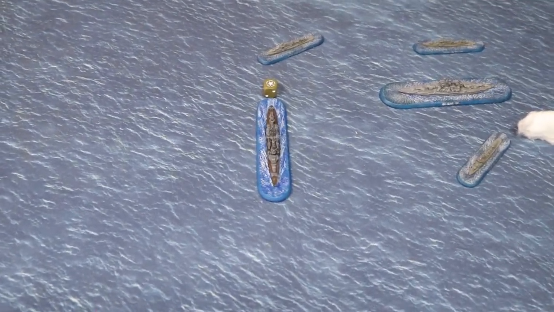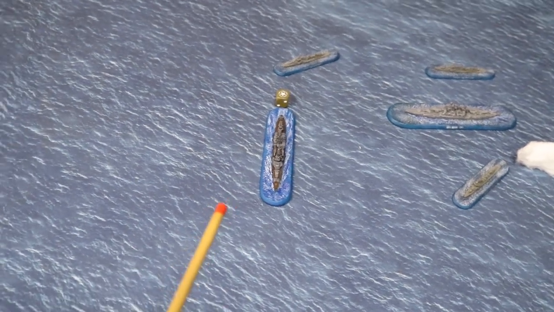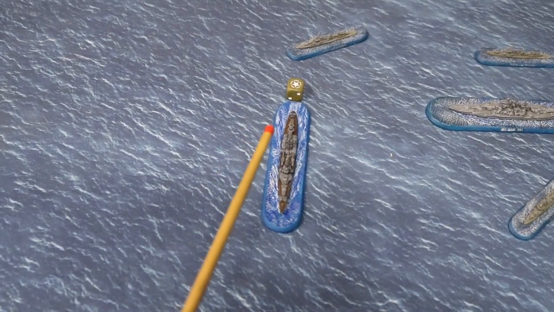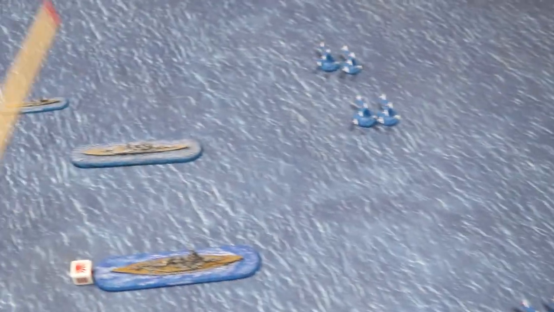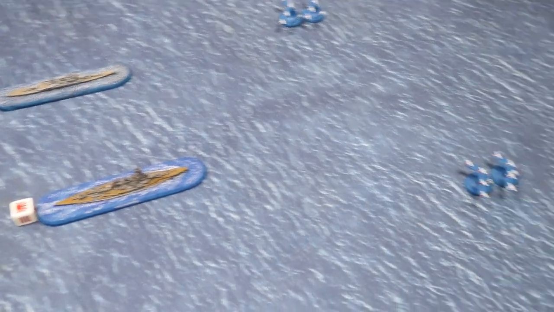Okay, for the Americans then, returning fire is going to be this Portland class cruiser over here. It's going to be firing with its two front turrets at the Kongo. It's then going to be firing its rear turret at this Mogami heavy cruiser over here. And then we're going to be firing some light guns at this flight here. So, before we do the flights, before we do the Mogami, let's go for the shots coming from the two front turrets onto the Kongo.